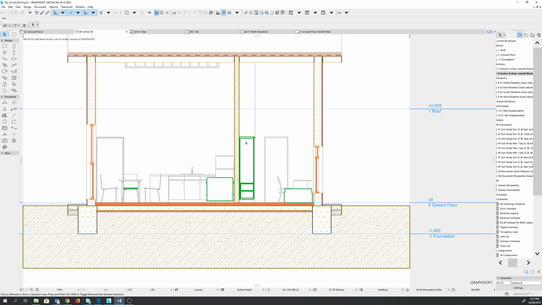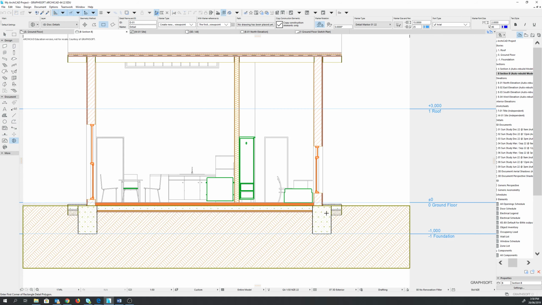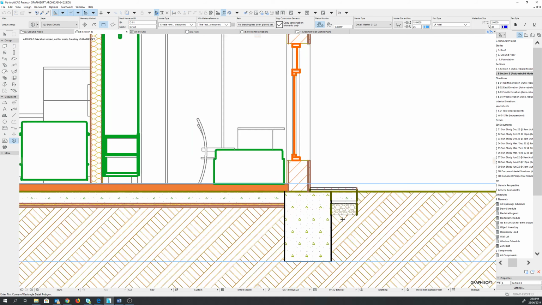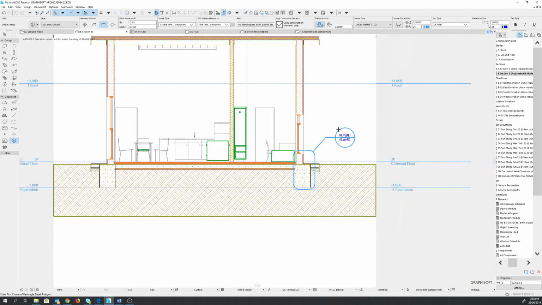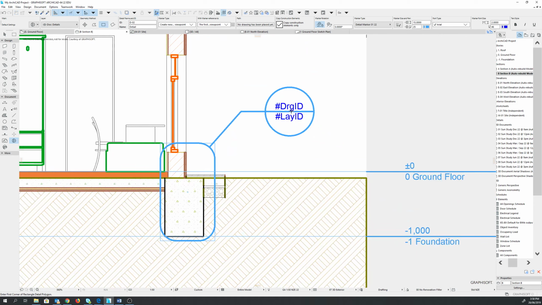So in order to do that, pick up your detail tool on the document section of the toolbox. That's it over there. Pick it up and then zoom into the area you want to detail, and then just circle it. Let's say I want to draw a detail up to here. Click and click where you want to place the label for the detail. And this is your detail. Don't worry about the drawing ID and layout. They all show up when we do the master layouts.